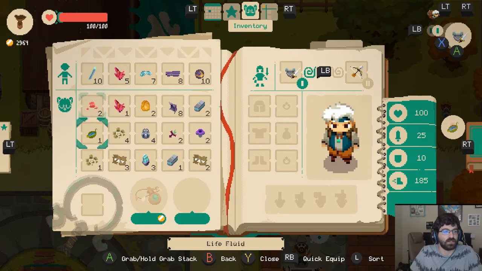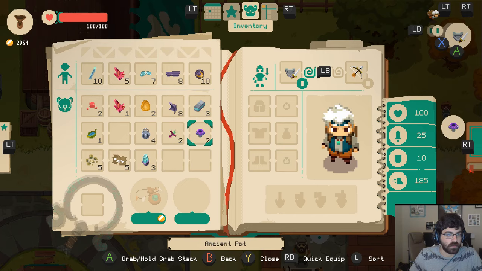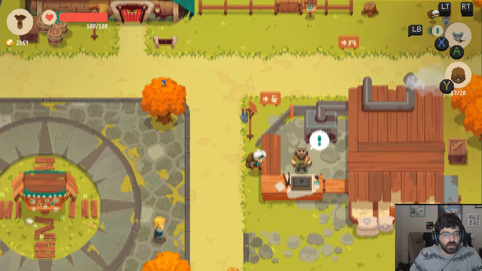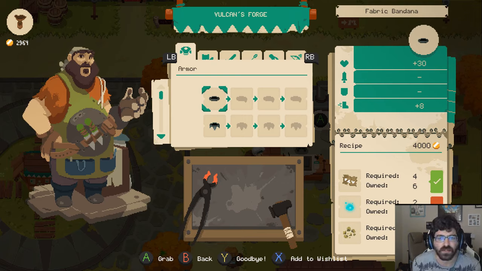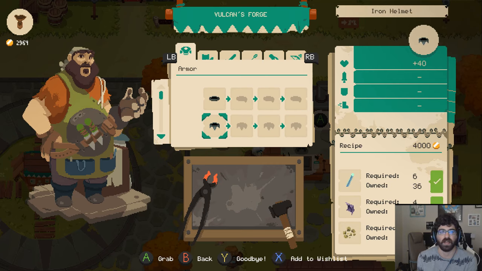Now we have items. So what was all that stuff? Ooh, was this what it was? Gold foundries? We're just gonna do a little organization here. So I can make stuff now. No, I didn't get any of that crystal stuff. What is this? So this gives speed and health. This iron helmet, fabric bandana. And this just gives more and more health. This gives a little bit of move speed along with the health as we go through.